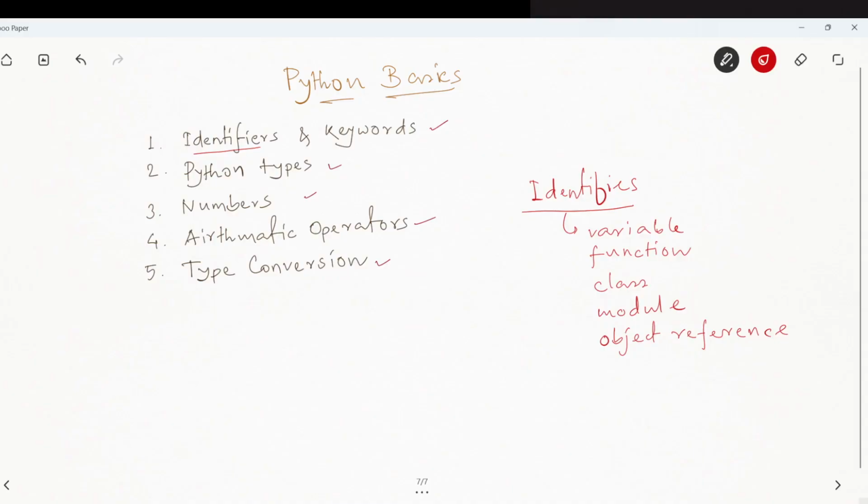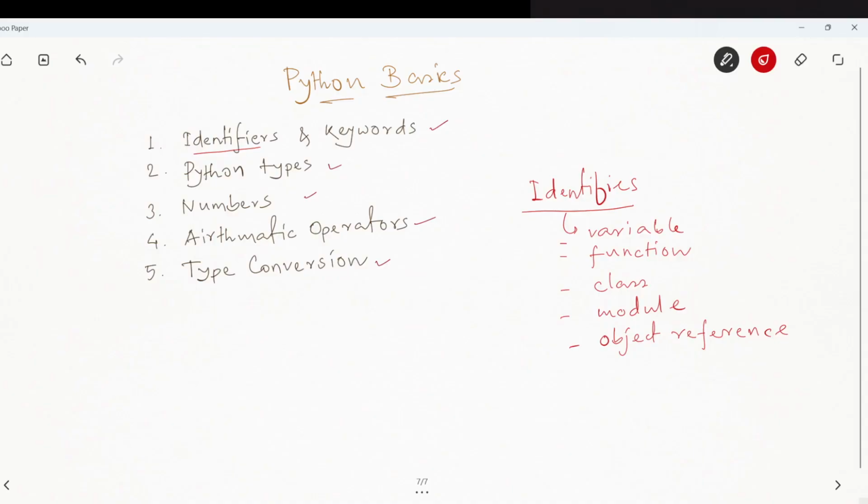So all these belong to your identifiers. It is not only restricted to variables. Identifiers means this is the name by which we are going to identify a variable or a function or a class or a module or an object reference.